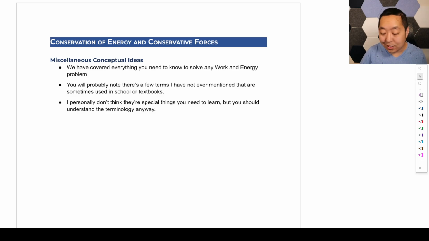All right, you'll notice that in some of this, there's some extra topics in here that we haven't covered, but you know at this point how to solve any problem related to work and energy. But there are some concepts that we have to connect and make sure you finalize. So these are going to be mostly conceptual, not problem solving things. So we've covered everything you need to know technically, okay?